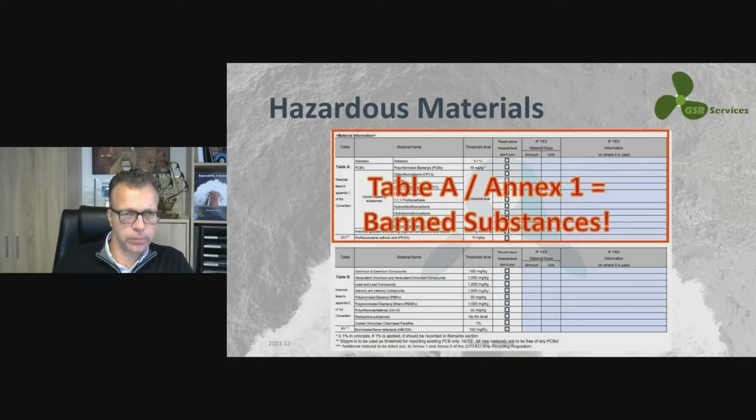We all know that we find asbestos still on board brand new vessels, on board or inside brand new components and materials. And this is one of the huge risk issues which suppliers need to make sure. Get these documents. Use it as a verification that the item is asbestos free.